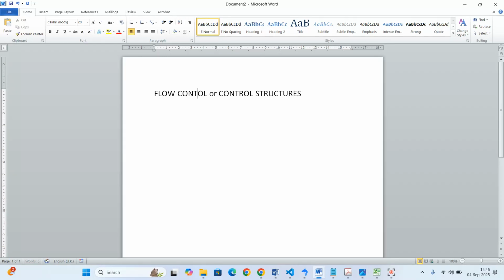Now, as you've seen before, when you write our program, it flows from top to bottom. Okay? So it executes from the first line going downwards, right? But sometimes you don't want the program to work like that. That's why the flow controls or the control structures are there. There are quite a number of flow controls that we have within JavaScript.